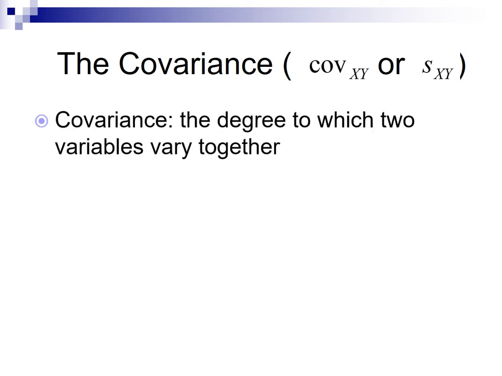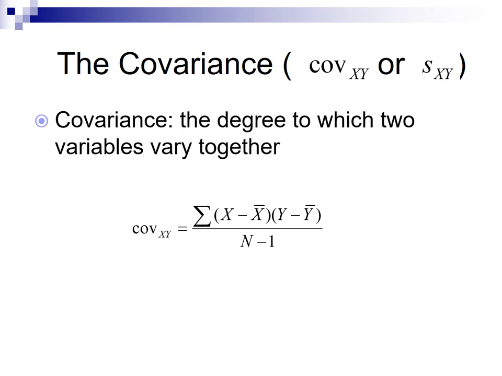Covariance means the extent to which two variables vary together. One changes, and the other also changes. Therefore, it is called covary. Covariance is computed as x minus the mean of x, multiplied by y minus the mean of y. We do this for each student, then we add the five students together.